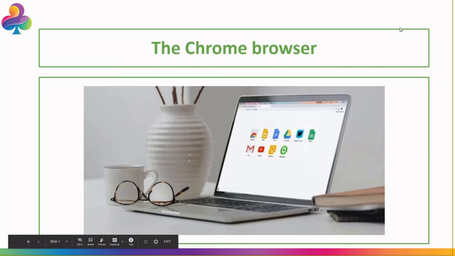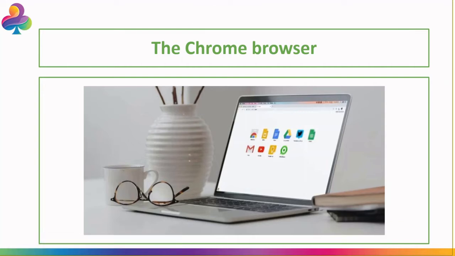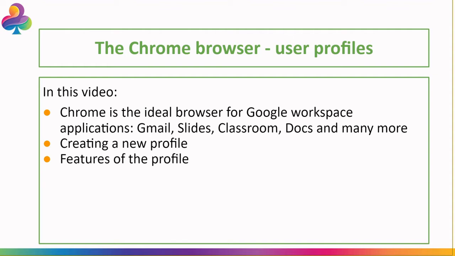In this video, we're going to take a look at the Chrome browser. Particularly, we're going to look at how you can set up an individual user profile within Chrome. Chrome is the ideal browser for use with Google Workspace applications. So these include things like Gmail, Slides, Classroom, Docs, and many more.